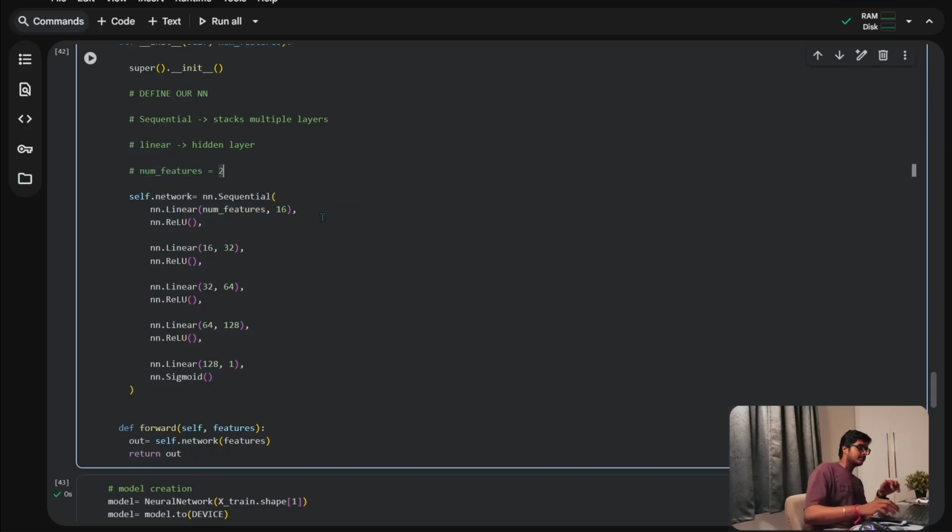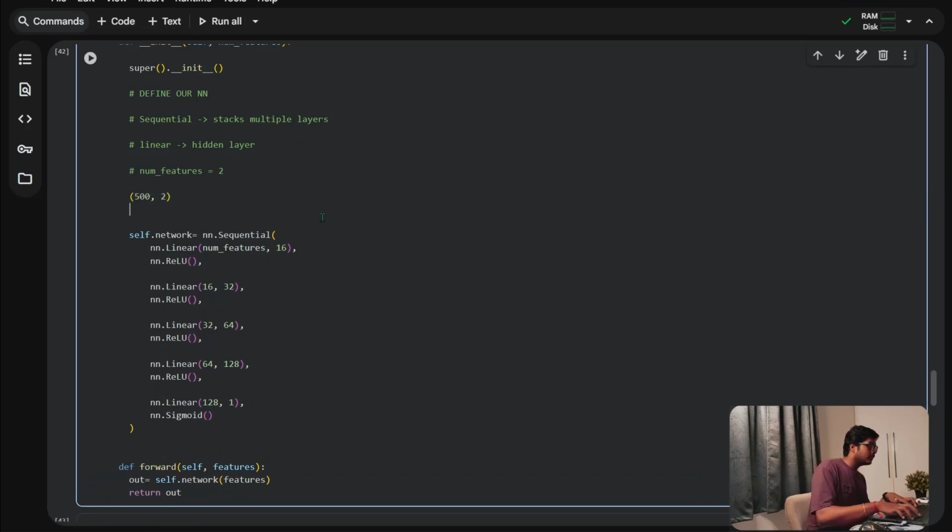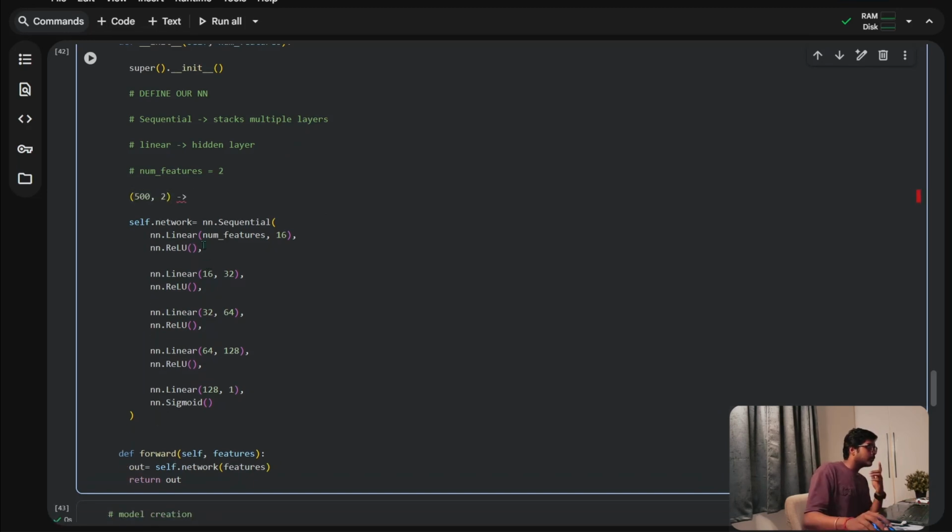It means that if I have my data like 500 cross 2, you can think of it as something like this, 2 cross 16, right? So this linear layer is taking 2 as the input and projecting out 16 as the output features. So this will basically be your 500 cross 16.